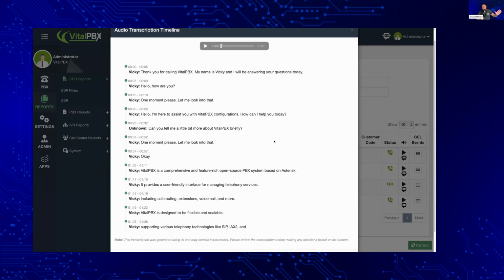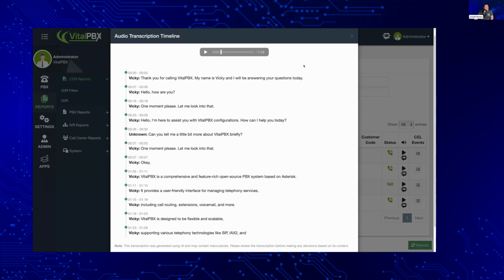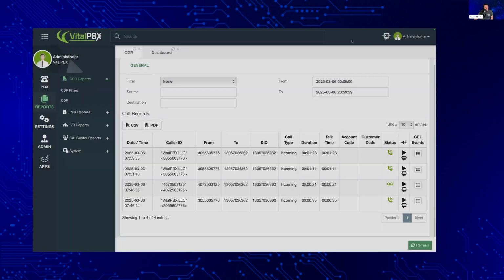So if you remember, it took a little while before to transcribe this exact call, and now it has taken a lot less time. So with the call recording transcription, you now can analyze the different calls that you have on your system. And right now, it's being done on a call by call basis through the CDR, but some improvements or additional features to this can come in the future. So I'm just giving you a small hint there. Hopefully, my dev team that is also on this webinar today is not mad that I said that.